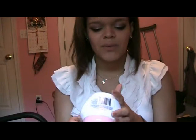For a long time when I first tried it, I would use it all over my face as a cream cleanser, then I would wash it off. And I didn't like it. I absolutely hated it. Not only did it feel really oily and leave a greasy film on my face, but it also made me break out all along my jawline and gave me hives. So I stopped using it because I was like, okay, this is not good for my skin. It's not doing anything to benefit my skin. It's just making my skin worse.